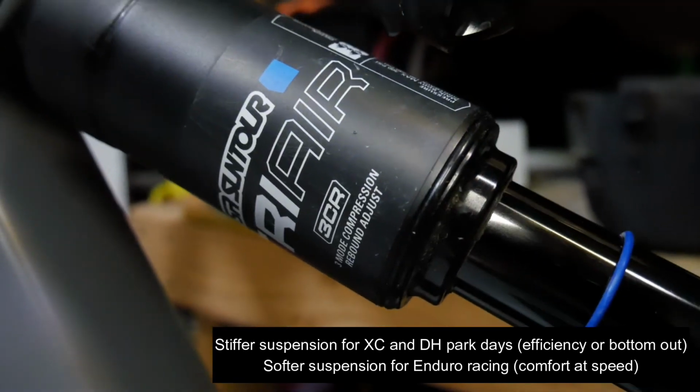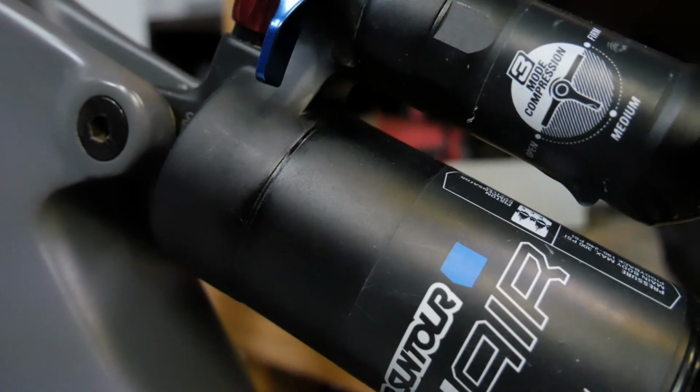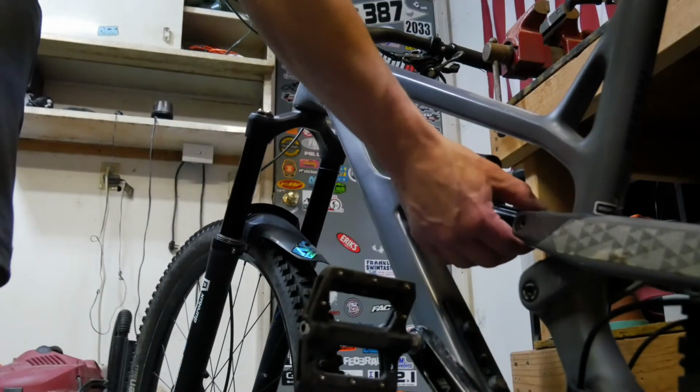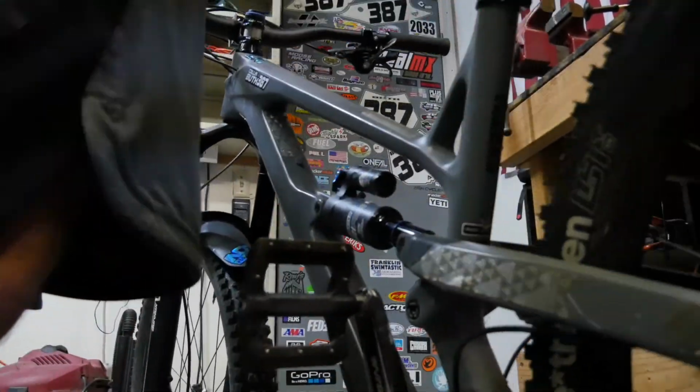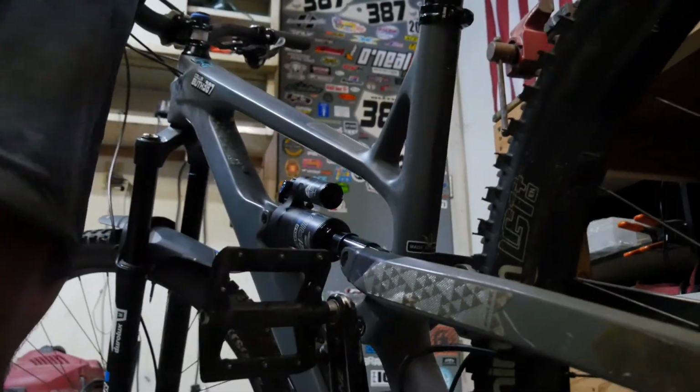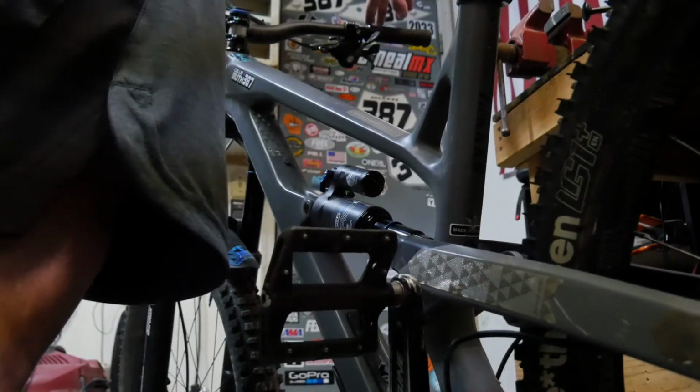I generally run a stiffer suspension setup for efficiency purposes, and since most of the trail near me is smooth cross-country. However, for enduro racing, I do have a softer setup that smooths out the rough stuff and keeps me comfortable at higher speeds.